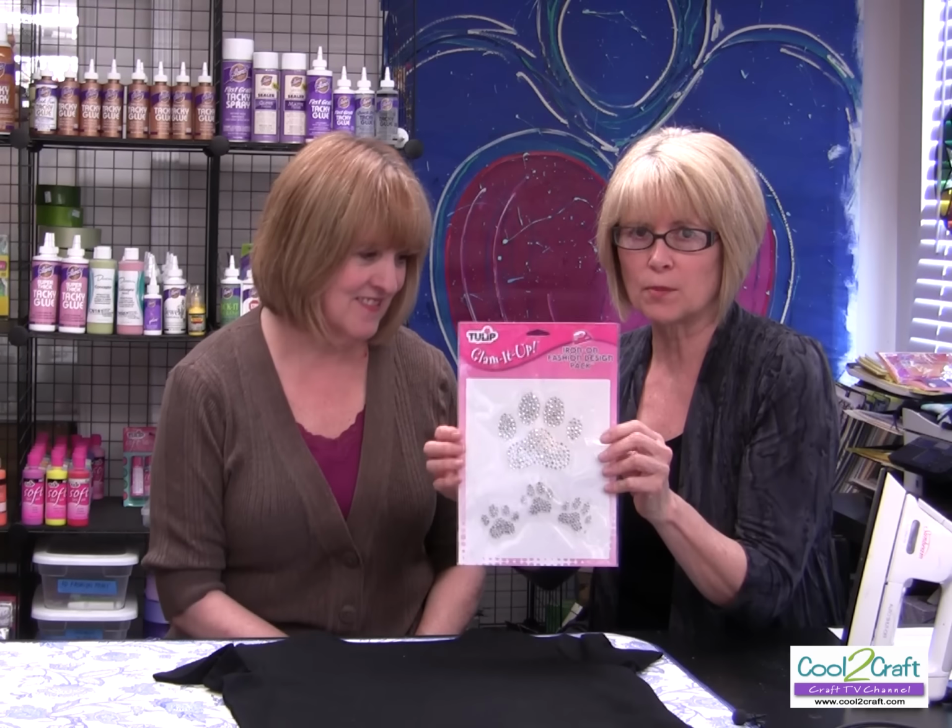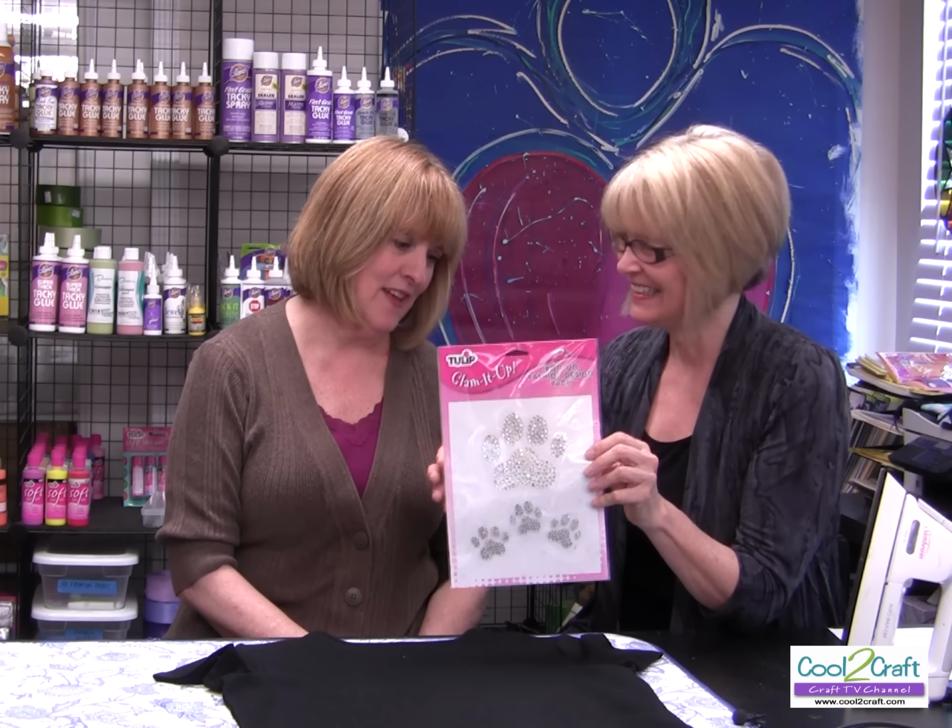What I want to show you, this is a really, really easy project. This is Tulip's Glam It Up and their iron-on fashion design transfers. They're glitter. Well, no, they're not glitter. They're rhinestones. Right. I got to get my glitter and my glam. They're shiny. And this is a really quick project that I want to show you how to iron on the little paw print. I love that.